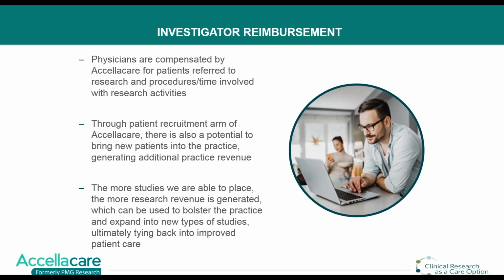Investigative reimbursement. I know Dr. Moore would like to speak to this. So whenever there's a drug study that goes on, there's a budget that's created. And within McFarland Clinic, we create a budget of what we think the costs are in terms of each visit. And so investigators are reimbursed through this pool for each visit that the patient has. And typically the reimbursement is not discounted. It's for whatever our actual fees are for that service, plus a little bit more, typically.